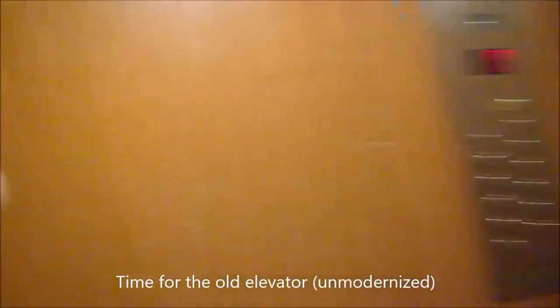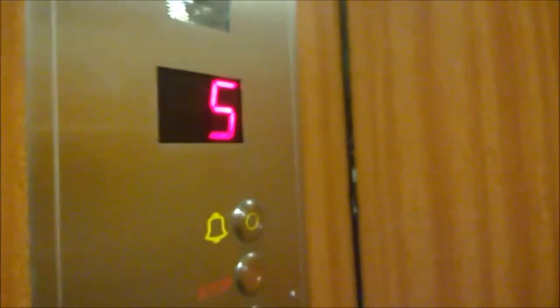YouTube user FUNCIP1 submitted one of a set of two Polish elevators. This elevator of the two is still original, albeit with new fixtures in the cab. They are located in Aleja Kujovska in Krakow, Poland. They serve 11 floors, and here is something very interesting: both elevators share the call buttons and appear to run as a last-stop set. Check out the full comparison video and vote for FUNCIP1 if you liked it.